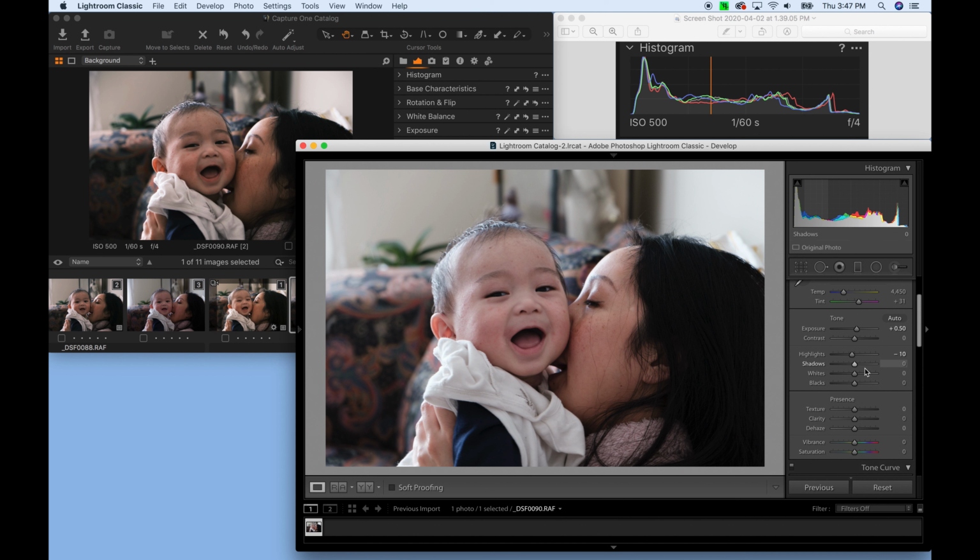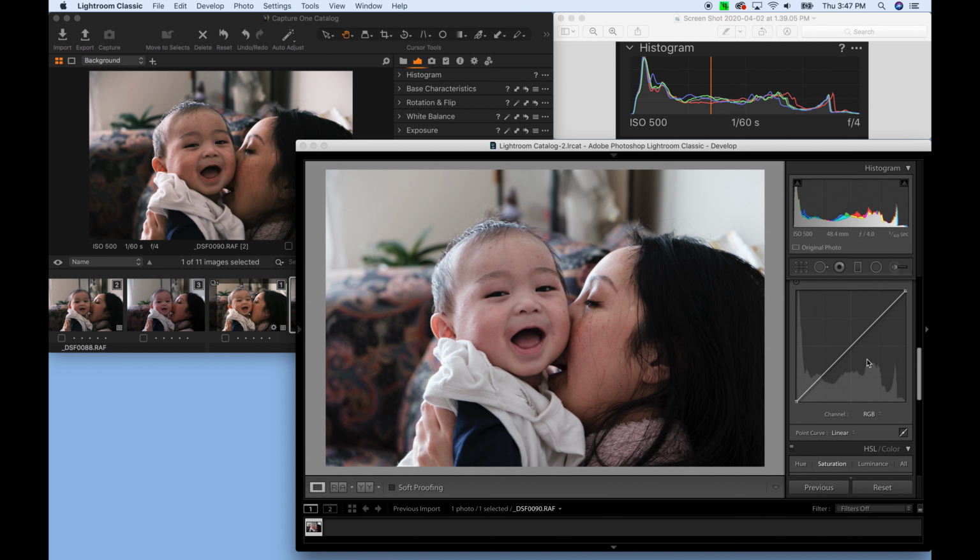The first thing we'll do after we've changed our file to the Classic Chrome base is we'll add a little bit of clarity. So I'm going to change that. We'll bump it up to 10. So you can see our clarity is now at 10. That looks pretty good. Now we're going to play with our greens. We're going to open the Hue, Saturation, Luminance color panel, and we're going to change that hue.